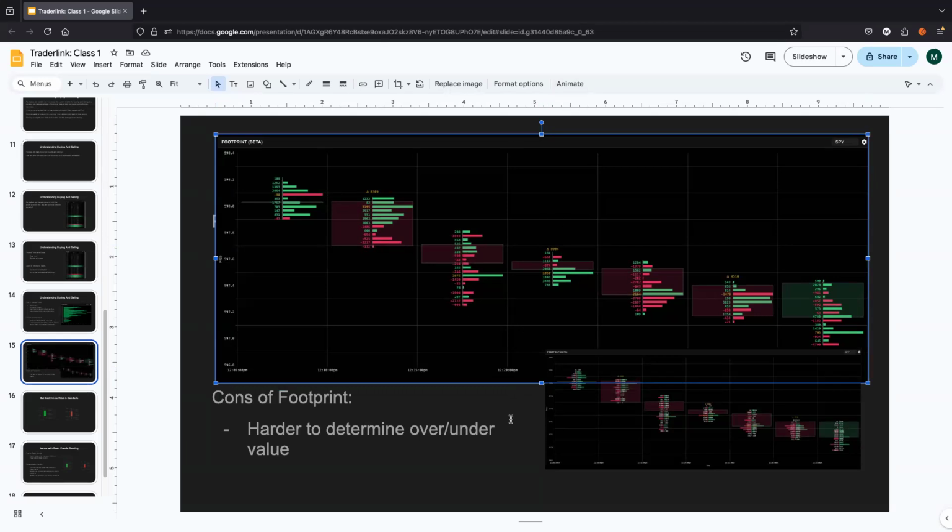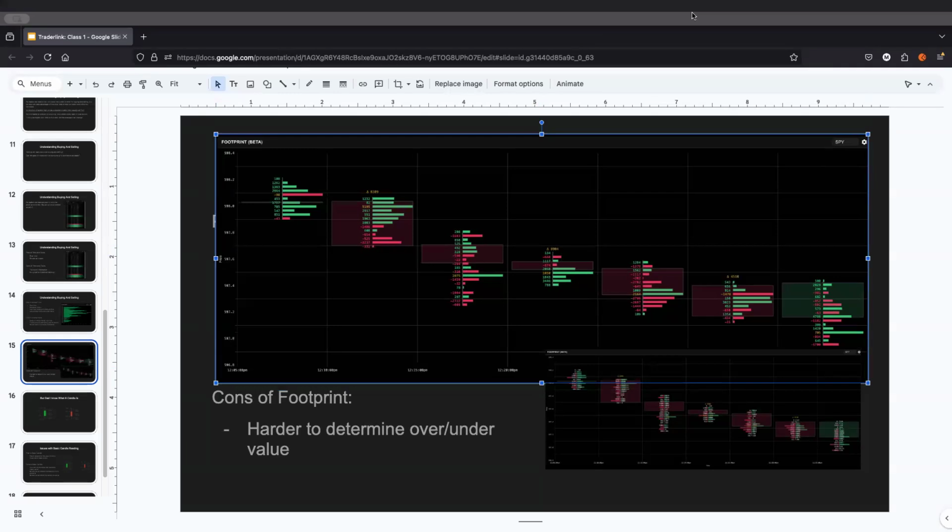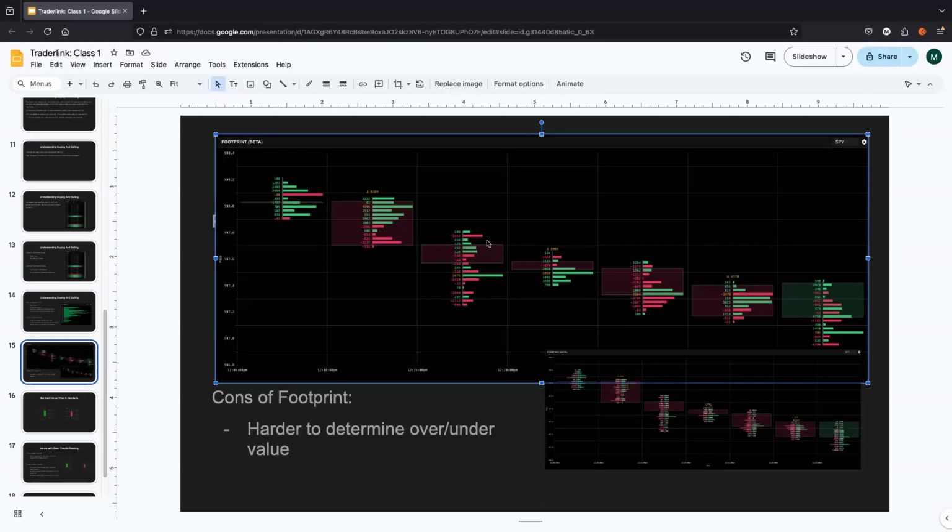Now we, being the smart individuals that we are and having access to things like the footprint chart, see that there's still a lot of selling going on down here. If we saw a lot of buying, these green bars down below, we'd be like, oh, there are a lot of buyers, and maybe we are going to bounce. But in this case, it's kind of a mixed bag. Green, red, it's Christmas down here. We're not seeing a lot of green, a lot of red, nothing.